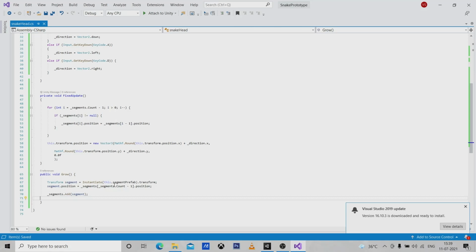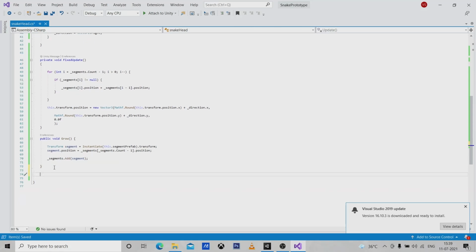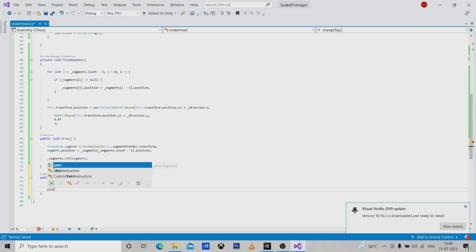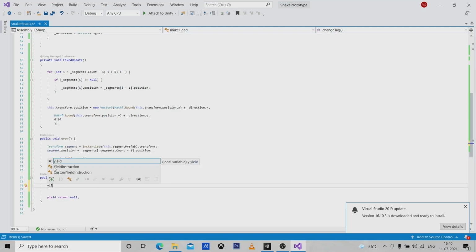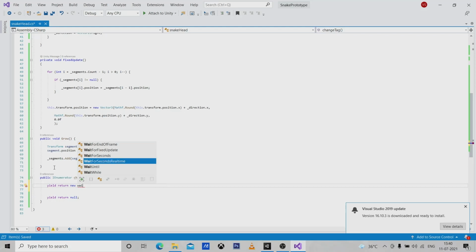Okay, and we will do one more thing here. We create a new enumerator, change tag, and then we put some delay here, yield return new WaitForSeconds.